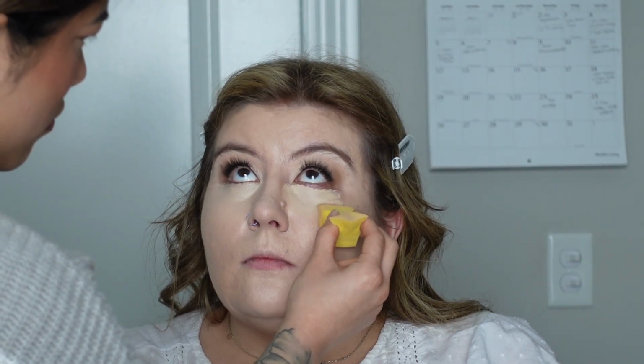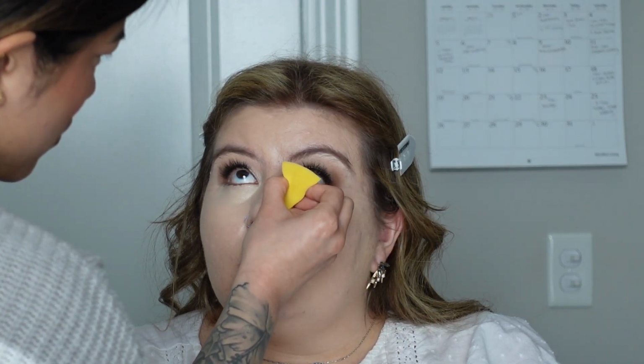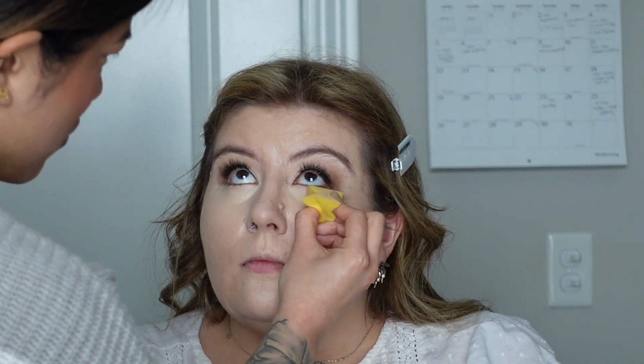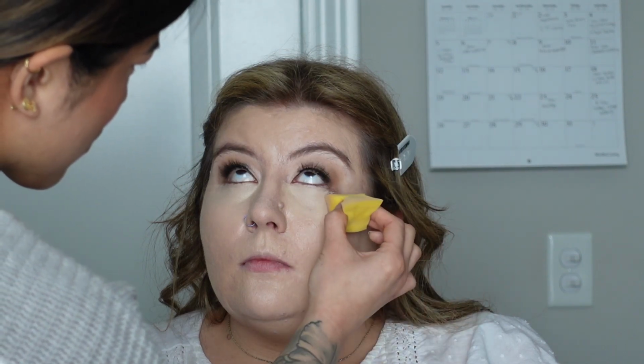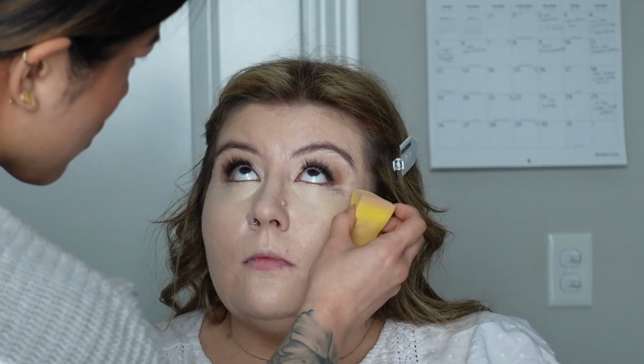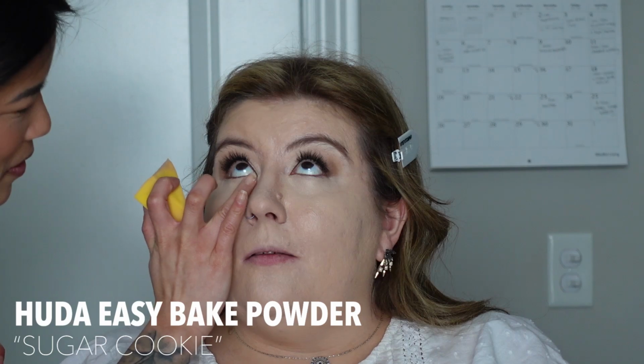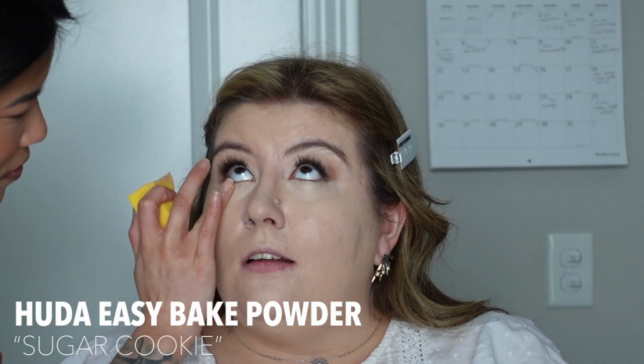Then I'm going right up underneath the eyes with that dampened sponge, same sponge that I was using for the foundation. When you are up underneath the eye area, whether you're doing concealer or just eyeshadow, eyeliner, etc., make sure you do pull away every once in a while to give your clients time to blink, and you also want to press very, very gently. As you can see, I'm using really, really light tapping motions underneath, as the under eyes are very sensitive.